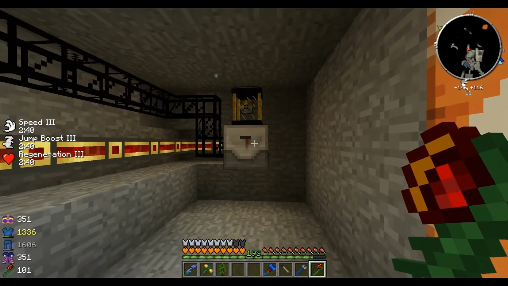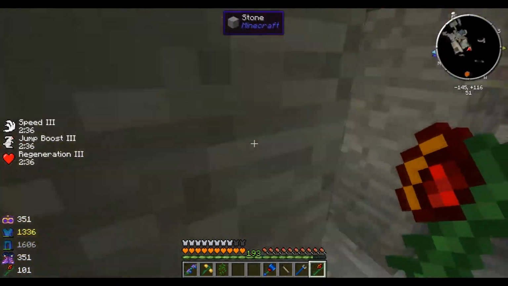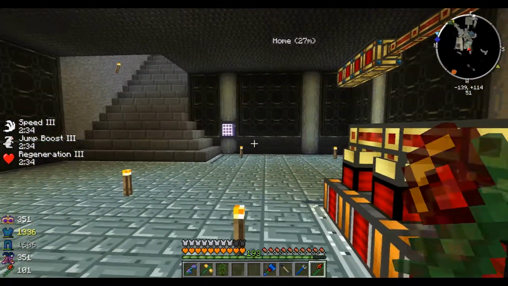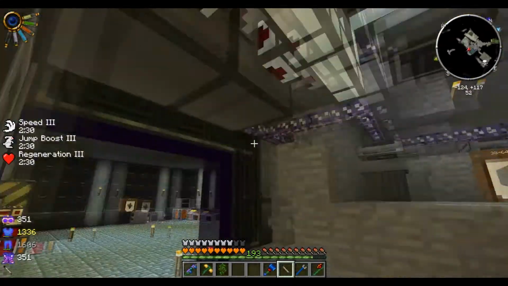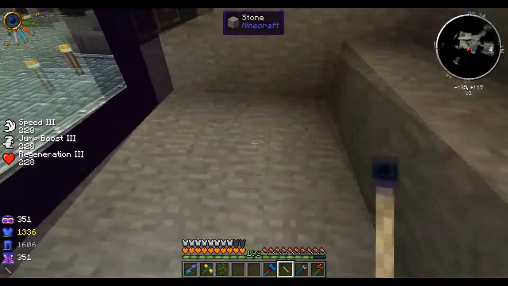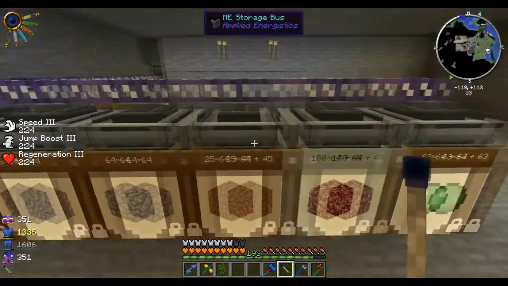There's a sludge boiler there from the tree farm directly into the ME interface that goes into the ME system and exits in here with all the other good stuff. And this looks almost like it did.